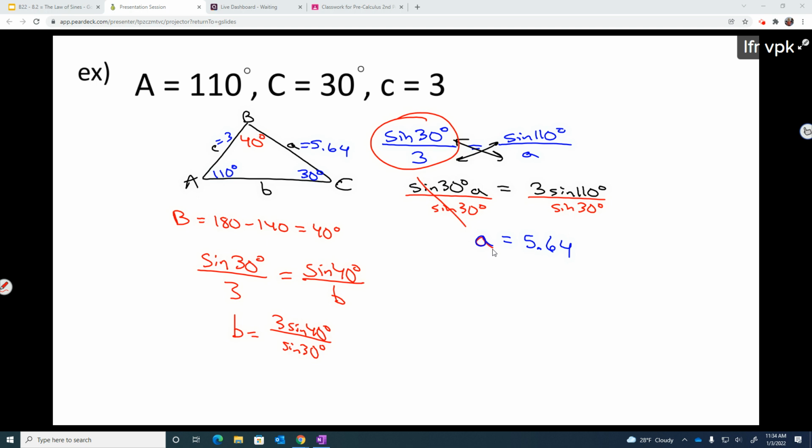Then we need to make sure you draw a picture for each one. And then we're just going to type that in. Anybody get an answer for that one? 3.6. Good. Let's double check that all of them make sense. So our biggest angle is 110. It is opposite our biggest side. Our smallest angle is 30, and it is opposite our small side. Okay. So it should be all good.